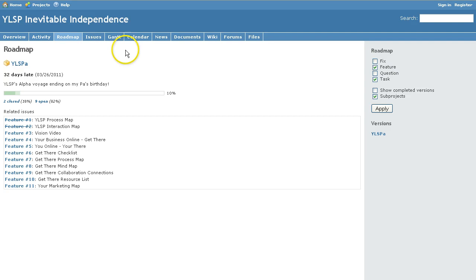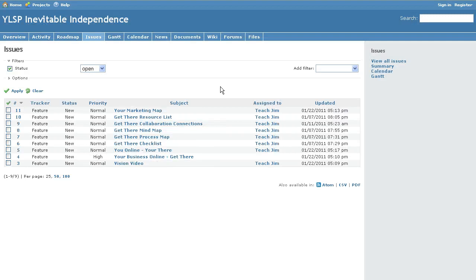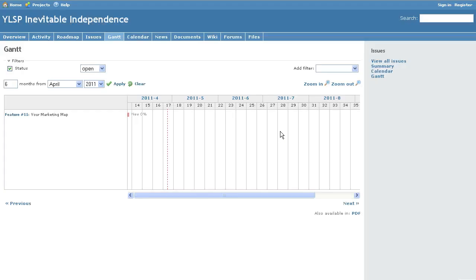Let's go ahead and get that up here and going. Okay, it's loading. The issues are not issues at all, but instead can be such things as tasks. Notice we can view all the issues. We can view a summary. We can look at calendar. We can look at a Gantt chart. What's a Gantt chart? A Gantt chart kind of puts the time frames for each of the items in perspective.